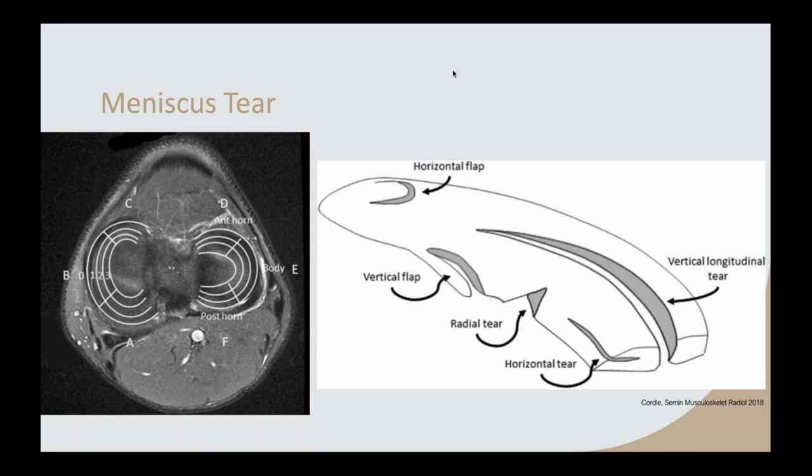We know that there are different types of tear, longitudinal, vertical, radial tear, and you know that where the tear lies in the transverse cut of the meniscus actually affects whether you can repair them or you just have to resect them. Traditional thinking is that if the tear is in the peripheral third of the meniscus, this is the red zone, where it's highly vascular, it's much better to repair them as they have good healing potential. If it's in the red-white or the white, they tend not to heal so well. Of course, there are caveats involved.